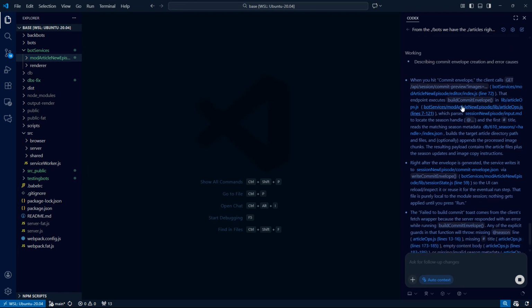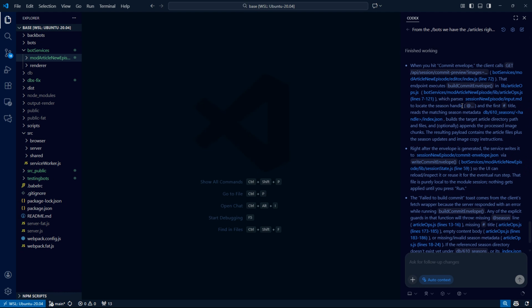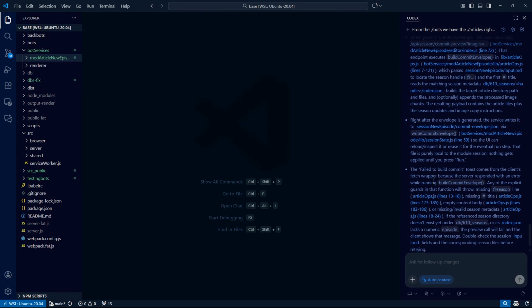When you hit commit envelope, the client calls commit preview, the endpoint executes git commit envelope, which parses something to locate session handle, etc. It builds a target, and the server writes the instruction commit envelope via commit envelope, so the UI can reload and inspect reuse eventually.